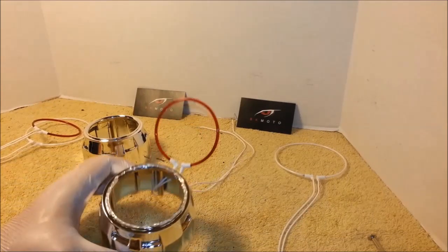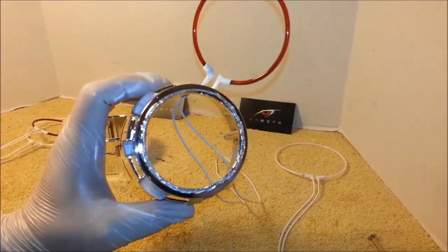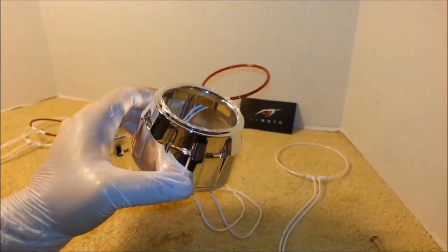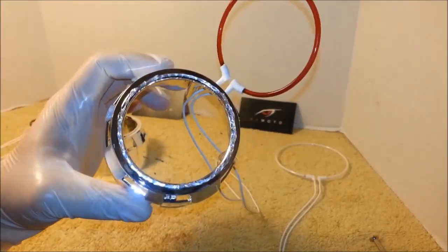Put an even amount of glue. Don't put too much glue, otherwise it's gonna be messy. This is plenty of glue.